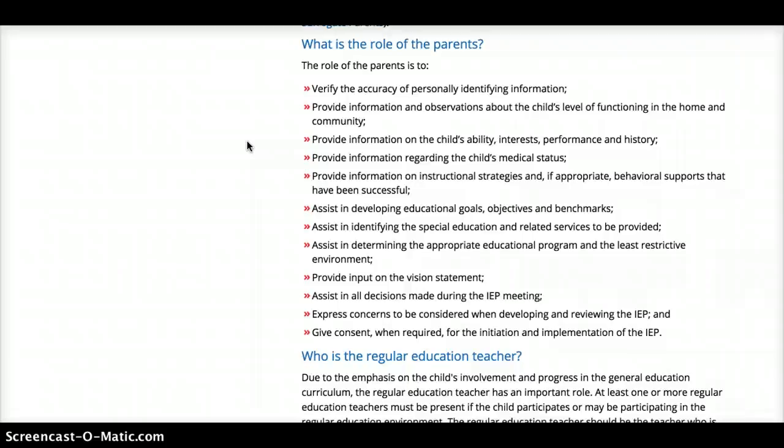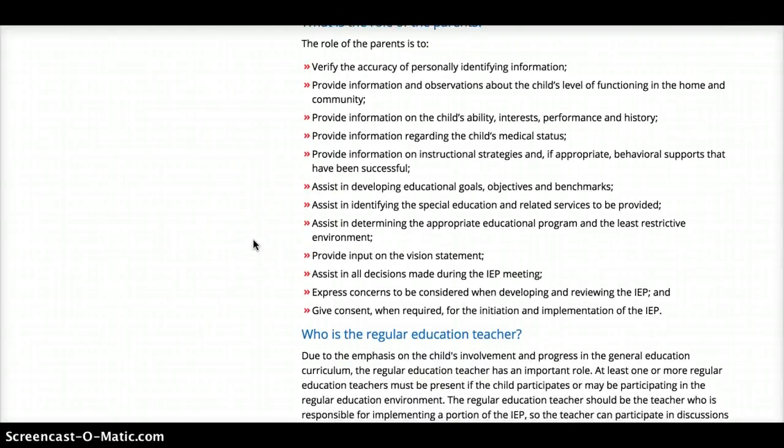You also can help me with abilities and interests, any kind of medical things that happened. You also help me to develop the educational goals and objectives or benchmarks. Everything in the IEP until it is signed as a draft can be changed. We can always go back, and if you feel that something is like I don't have high enough expectations, we can higher the expectations. Or if you feel like maybe an occupational goal for your high school student to write their letters isn't appropriate anymore and you want to start working on typing, that can be adjusted in the IEP meeting.